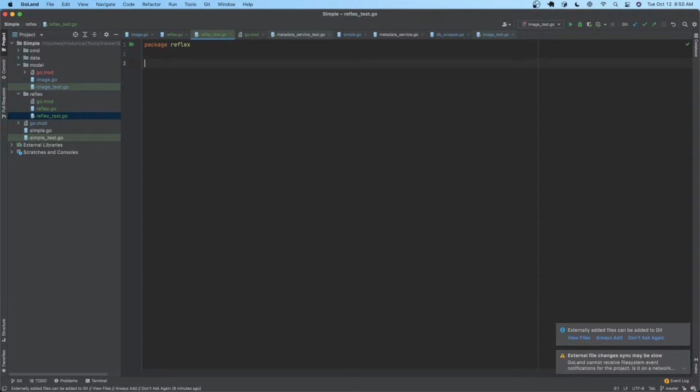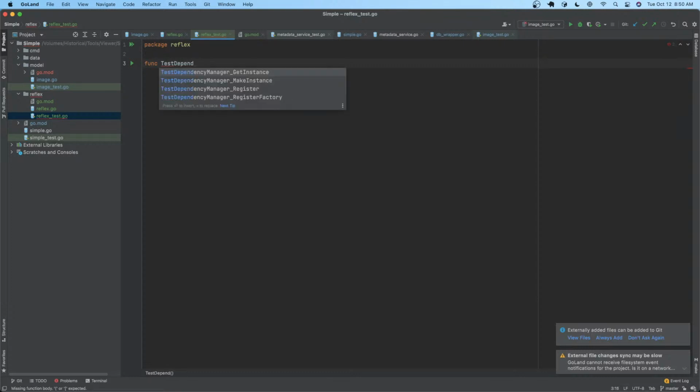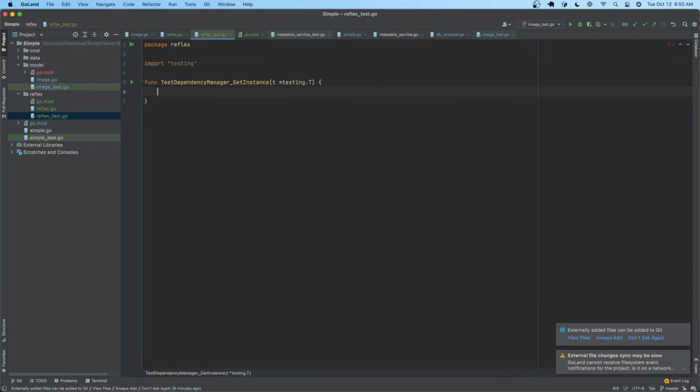So, test simple values. So we can actually, let's do this. Let's call this test dependency get instance.